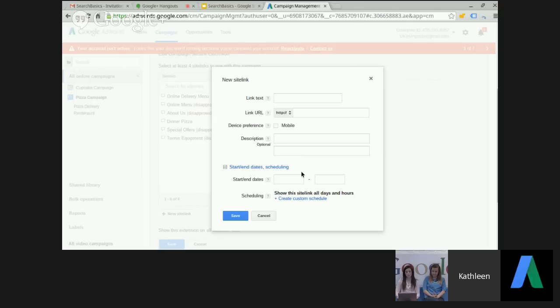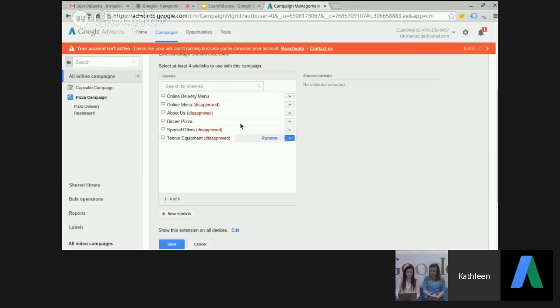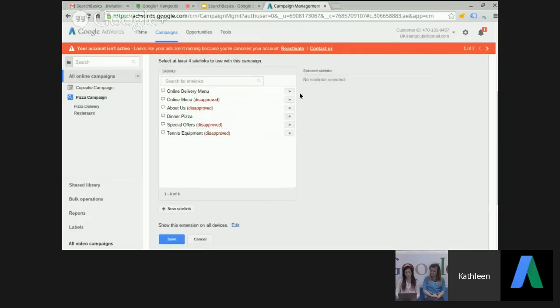And another thing that's really important is you can have start and end dates. So something I would see commonly with advertisers is they might be running a special offer for a specified period. So they will put in here maybe the 1st of January to the 15th of January, and their link text and link URL will all be directing to this special offer. Now what we're going to do then is, as I've already got a couple set up, to make sure we enable them, all you have to do is click on that little right hand arrow and you can see it here, online delivery menu, and we're done.